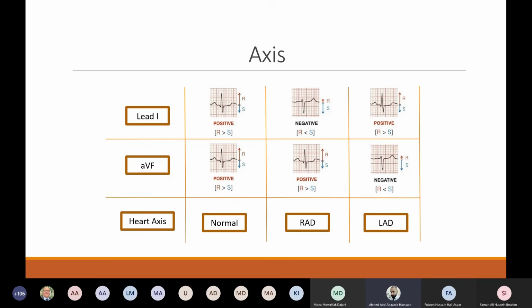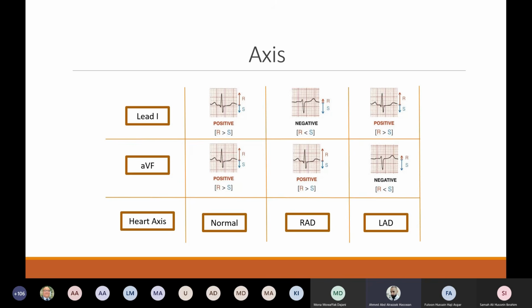Okay, so this was actually the basics, but to be simple and make things easier in the exam, we would say if both leads 1 and AVF are positive, then this is normal. If lead 1 is negative and lead AVF is positive, they say, imagine that they're shaking their hands, so they're pointing towards each other. Okay, so if they're pointing towards each other, they're shaking, and we shake with the right hand, so this is a right axis deviation. If they're away from each other, so lead 1 is positive and lead AVF is negative, then this is a left axis deviation.